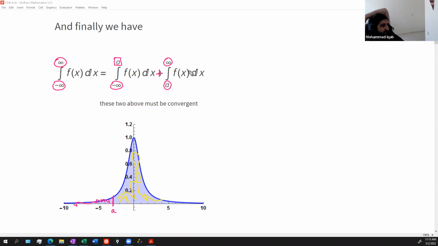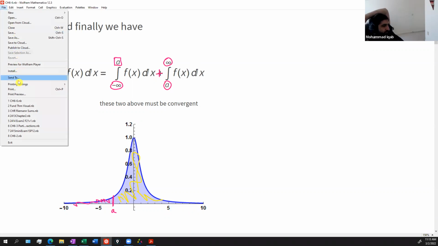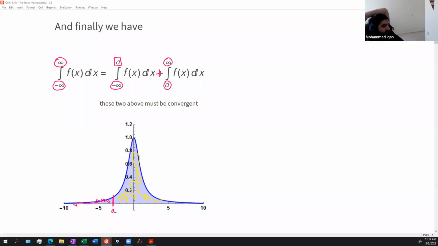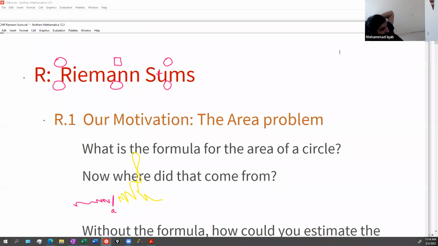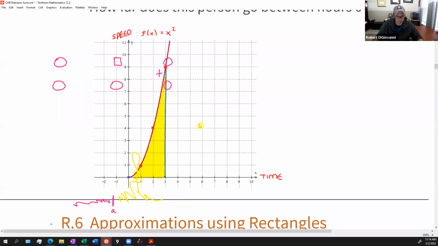Sorry, sir. I was going to ask, the thing that we did last time when we split them up, we were subtracting, right? Or no? No, it was, let me see, hold on. Maybe I'm thinking of something else. Oh, I was thinking of a and b on the integral, not infinity.